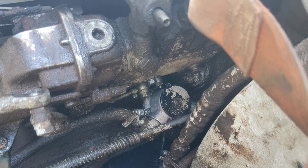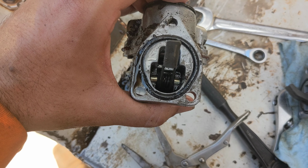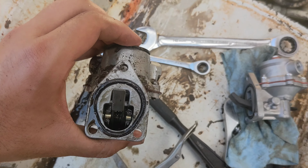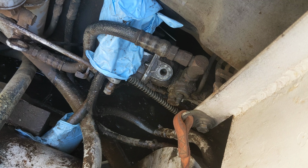Old lift pump, meet new lift pump. So it's not quite as old as we were afraid of. The date stamp shows 1997. But it's still decently old, and I wouldn't be surprised if an internal seal had failed. What was interesting is there was a trickle of engine oil coming out of it when I tipped it over. I believe that is the governor / injector pump oil charge, because these do not pull oil from the engine. If you see the Allen screw to the right of the rubber glove that I've got blocking off the inlet line, that's where they're filled, and they're just filled with engine oil.